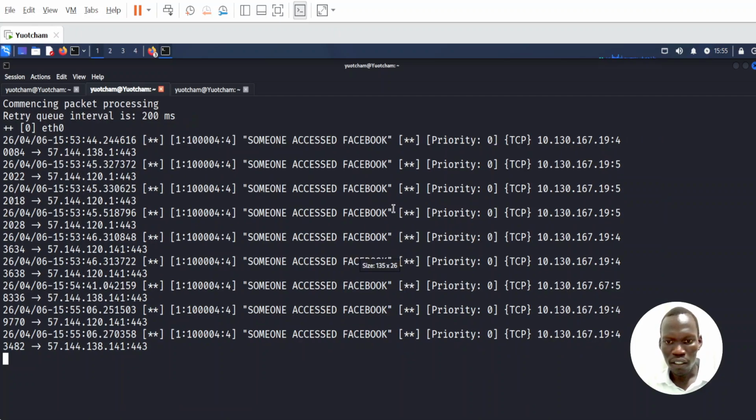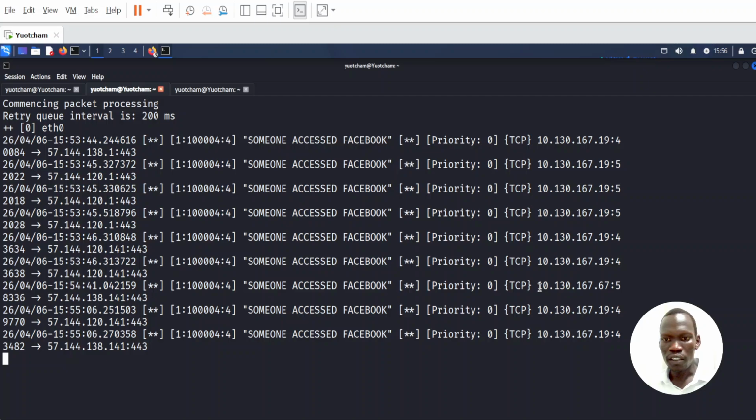So, should anyone try to have illegal access to a particular platform like this, then the administrator will, of course, know that someone has accessed that particular website, and they should be asked why they are doing this, or why they are going against the policy of the organization or institution.